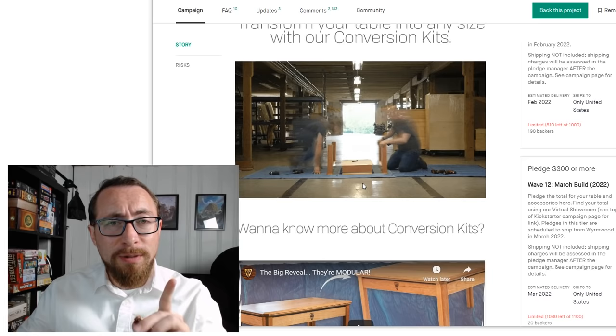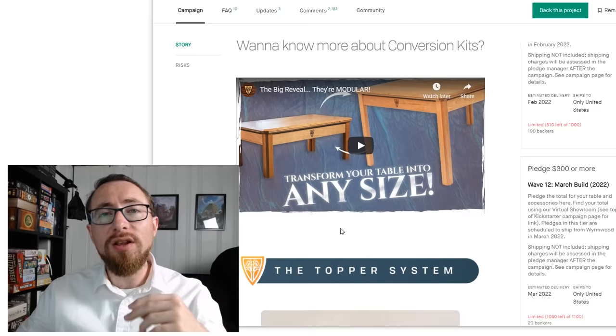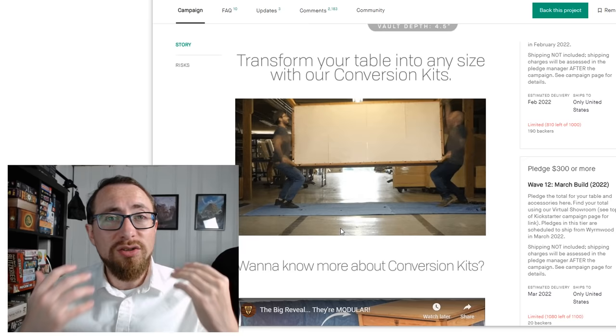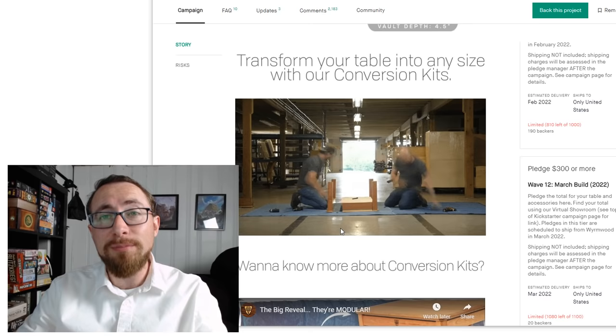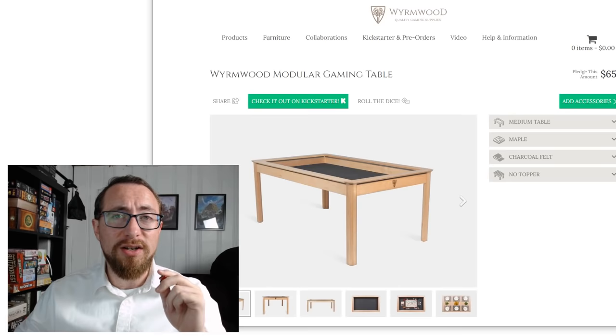This whole conversion kit — they have a great video I highly recommend watching. The GIF makes it look a little cheaper, but if you watch the full video of how they actually put it together, you'll see you get it deconstructed and have to assemble it yourself. But the components do look pretty quality. It doesn't look like a cheap flat-pack furniture piece — it looks like a decent quality table, despite being modular and assembled.